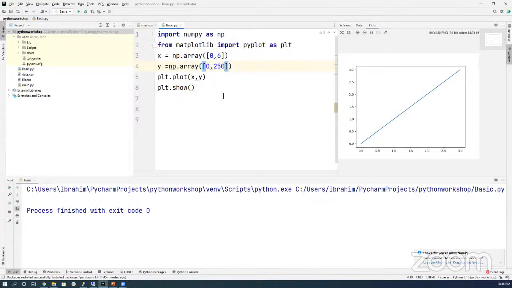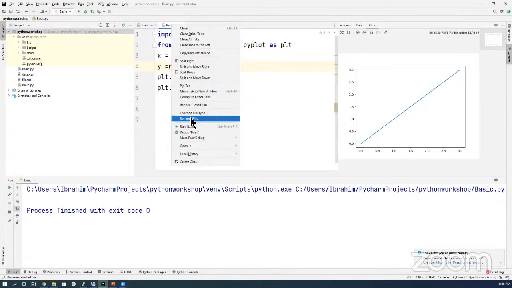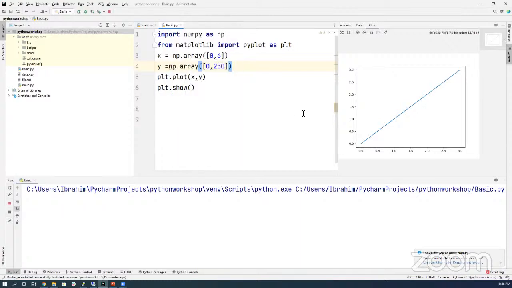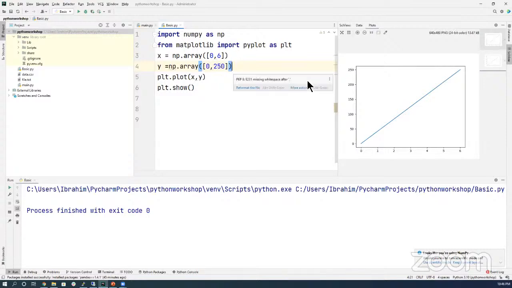Right now we will plot it. We define an x array from 0 to 6, and a y array from 0 to 250. Okay, just plot it. You can see x from 0 to 6, and y from 0 to 150. It's just a normal plot.